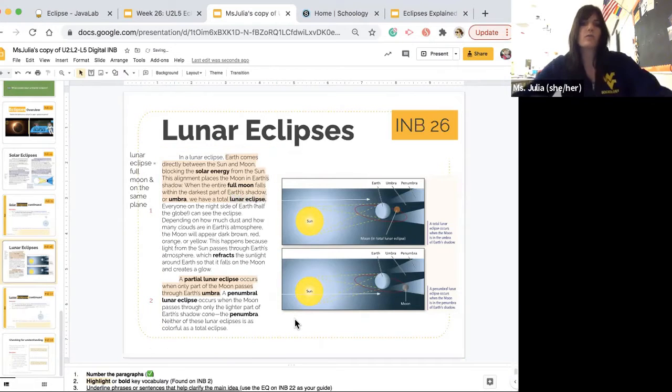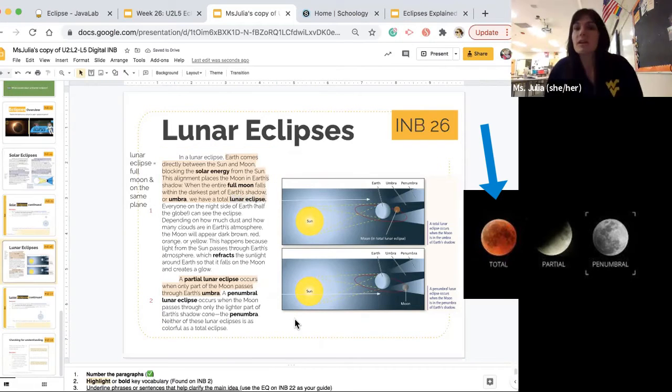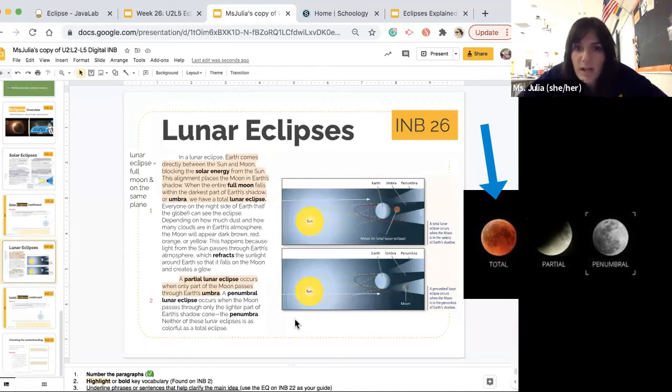So in order to get a total lunar eclipse, we need a full moon at the same time that we have the moon and Earth on the same plane. For a partial lunar eclipse, we need the moon to pass through part of the umbra shadow. And for a penumbral lunar eclipse, the moon is passing through the penumbral shadow.